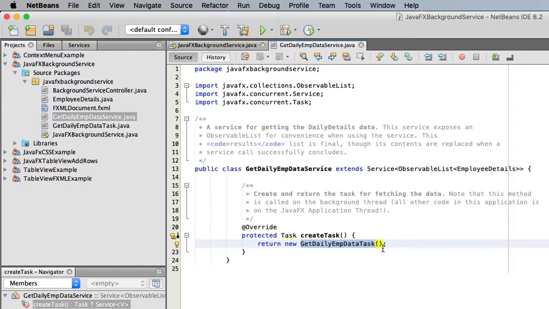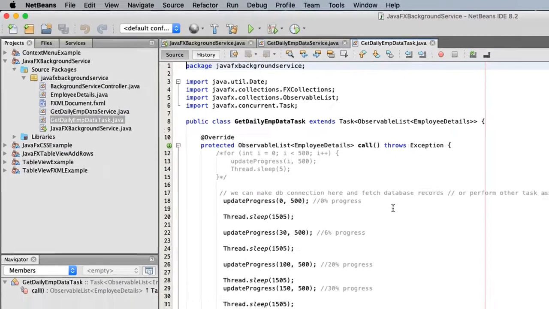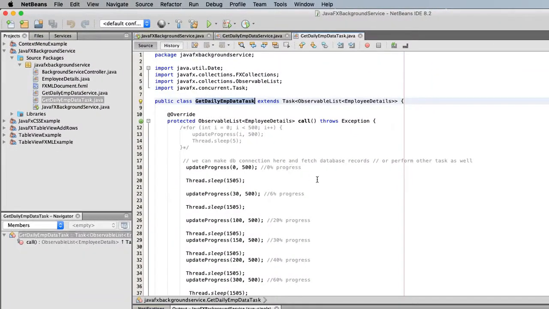Now I'm going to show this class, GetDailyEmpData. This is very simple and easy. Now you can see here, this is the class which is going to extend the Task class. As I have told you, whatever code or implementation of work we want to execute in the background, we have to put inside the call method of the Task class.